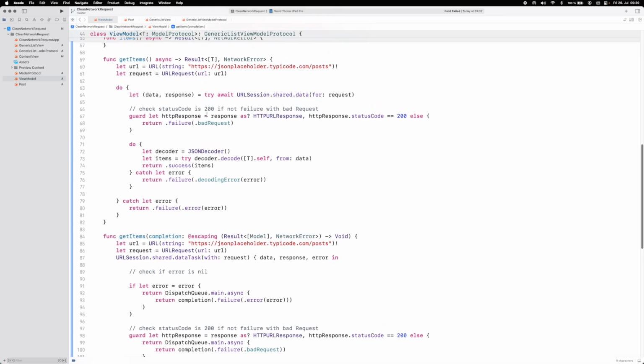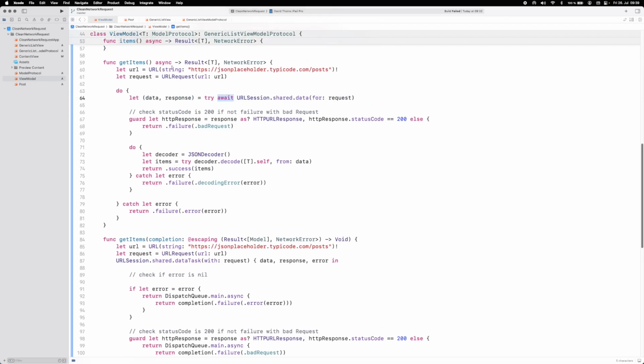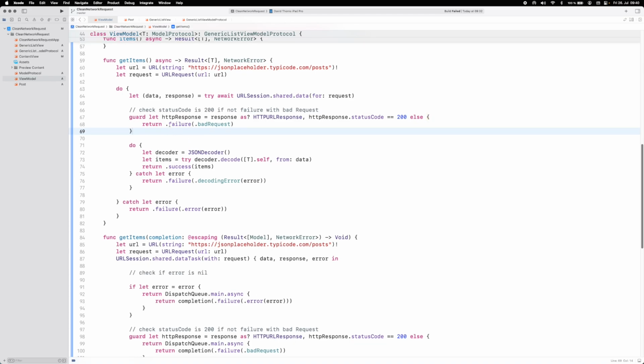And the second function, we could reduce it down because we used await and async here. We reduced it down to the standard URL session data function here, which meant that if this did throw, we would come straight down to here and we would throw our error very cleanly. And now we know that we've got a non-nil data. So we check the HTTP response is 200 as per normal. But this time we don't have a completion handler. We could just return our result as normal. We do the decoding, and in the event that we get to line 74, we can return the success items here. Else we return a failure with decoding error.